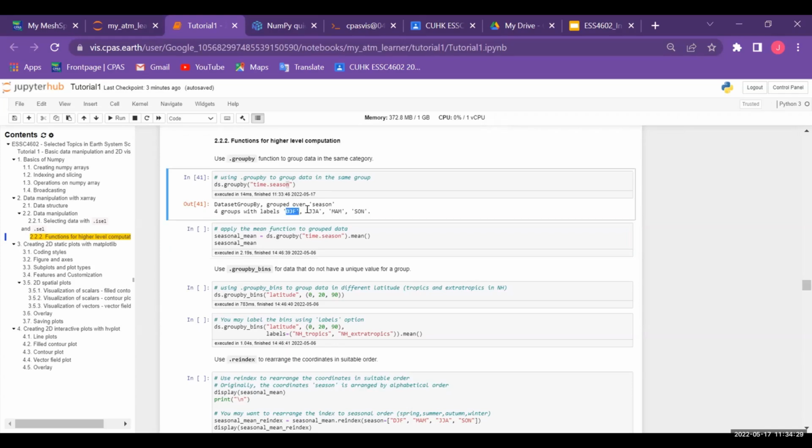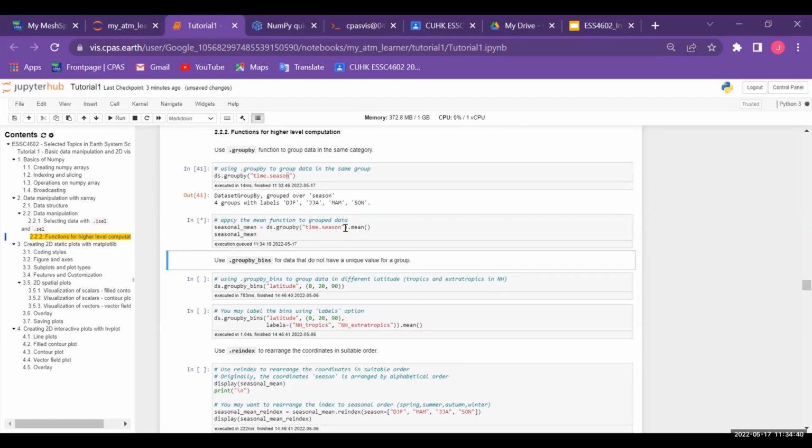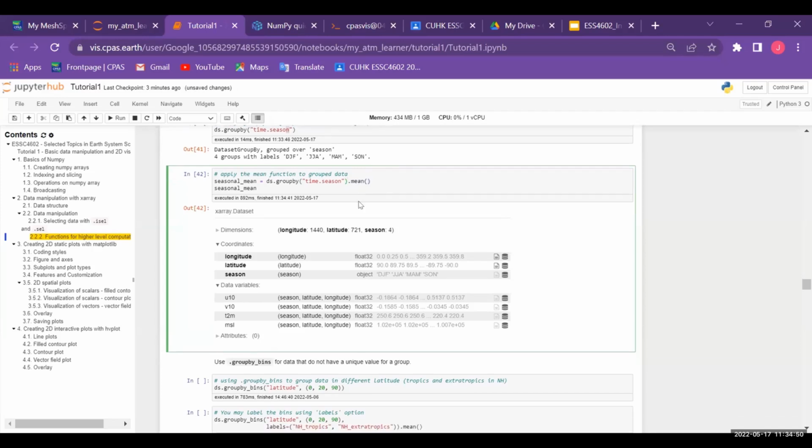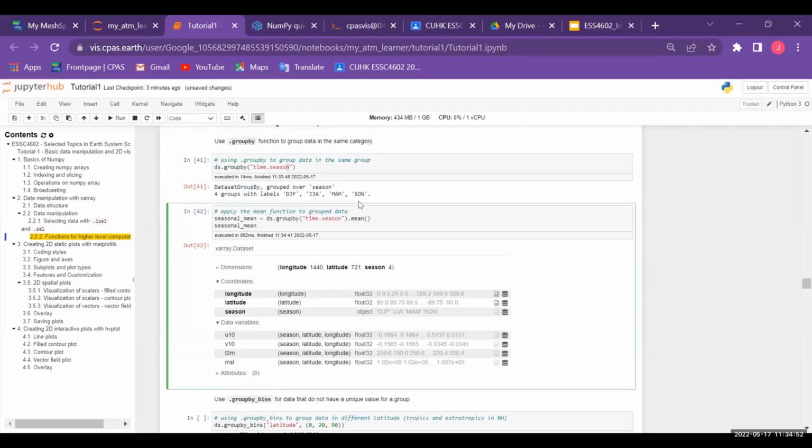For example, DJF is winter, JJA is summer, and then spring and autumn. Then you have this grouped data set, and you can apply a function to it so that you can make it into the form that you want.